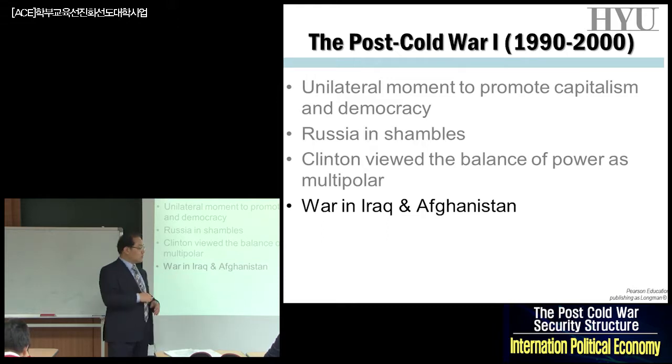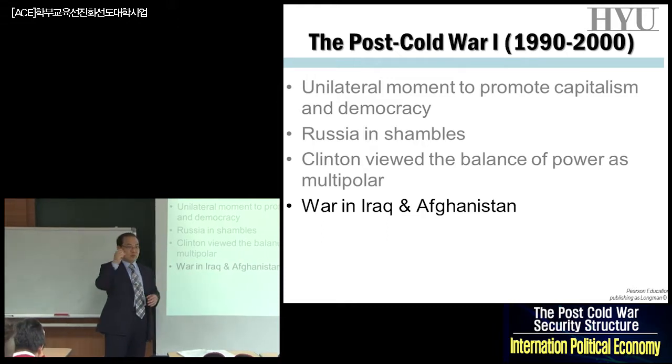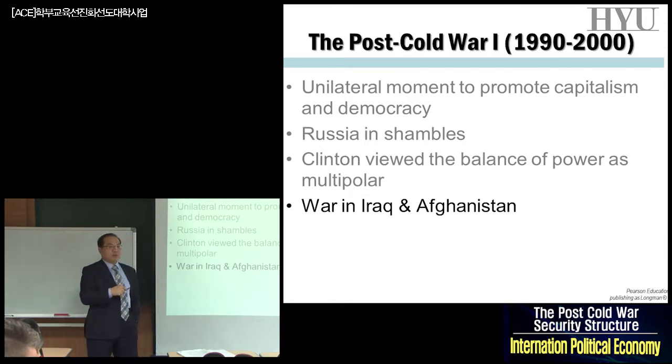And the region was the Middle East, Central Asia, Southwest Asia, and religiously happened to be Islamic. So it's kind of Islam versus America. Because if you look at the Europeans, they are divided on this. Only the UK supports the US. Other European countries don't see eye to eye with the United States on this. So Europeans and Americans were divided on this issue, with only the UK on the US side.